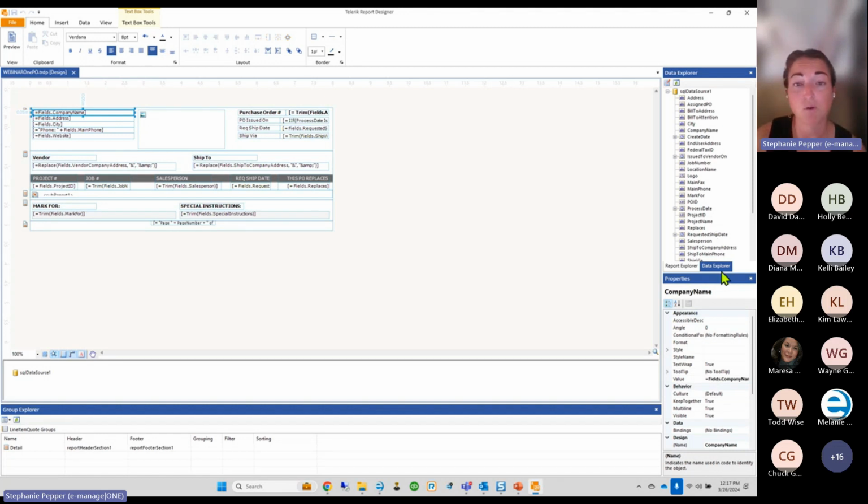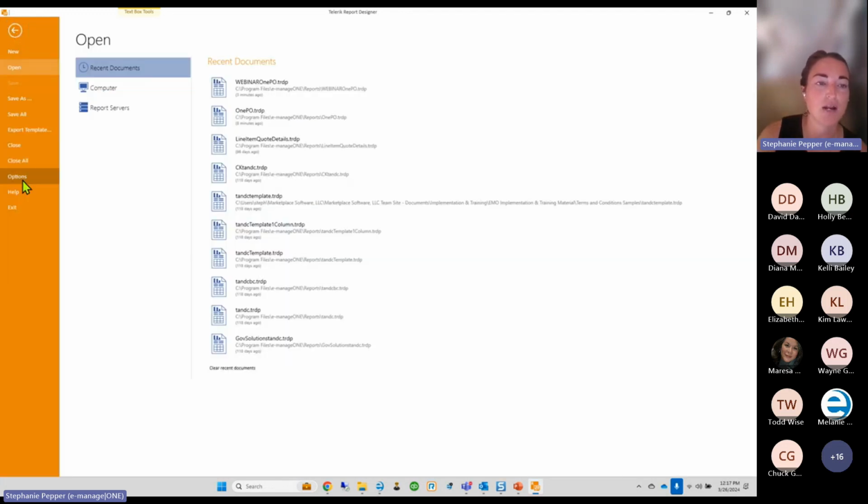If you pop into this data explorer and you don't see anything and it says that you don't have a source connected, that would be the very first step. I would reach out to support. You've got to find out if you're on the cloud, then we can give you basically a connection string, if I'm speaking to that properly as far as terminology goes. They would give you a way to go into your Telerik Report Designer, hop into file. I don't want to click it because I'm connected to our main source, which has my SQL server password and everything like that. But you basically hop into options.